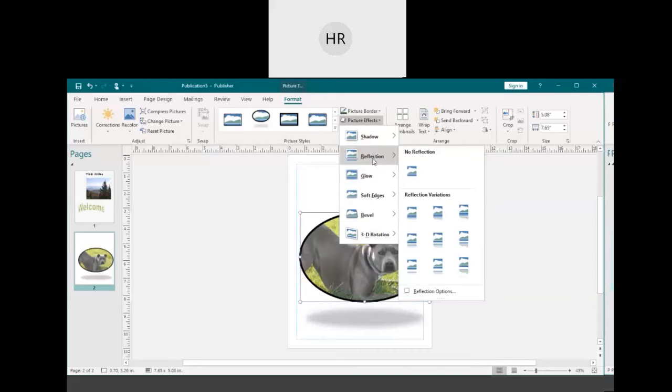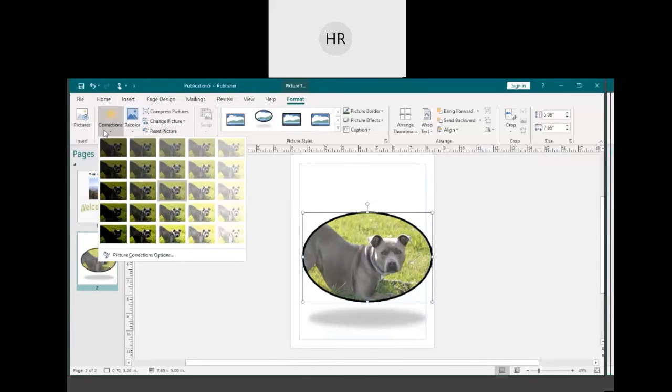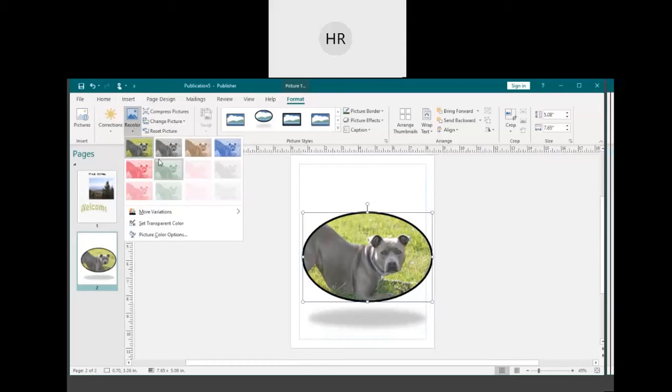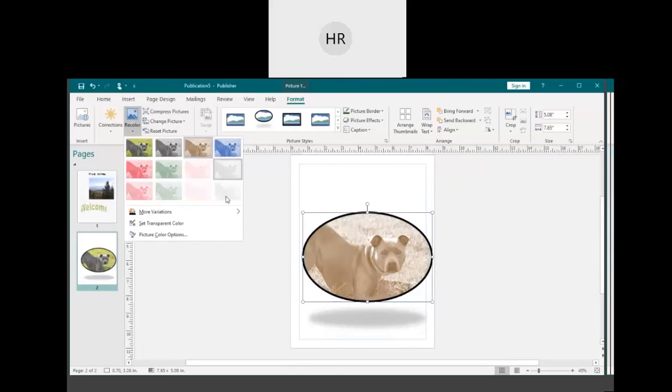Let's say we want to change maybe the color, maybe because the photo was too dark or too light, we needed to change it a little bit. You would go to corrections. You can also go to recolor and change it to black and white or sepia or any of these other options.